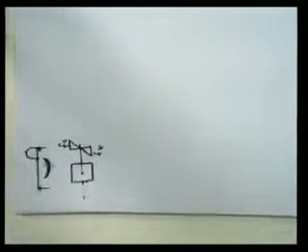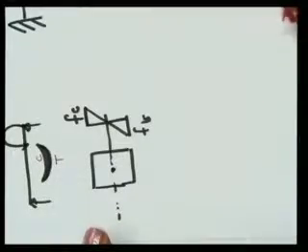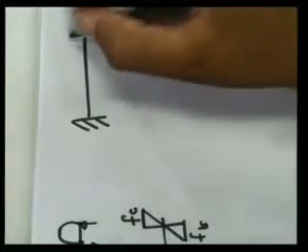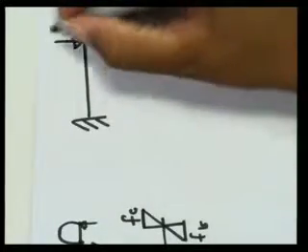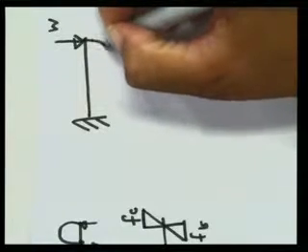Okay, but suppose you have a cantilever beam, right? So a cantilever beam is in this particular manner. This is a cantilever beam. One end is fixed and the other end is free, right? And it is subjected to a point load of intensity W kilonewtons, right? So now what will be the type of moment?